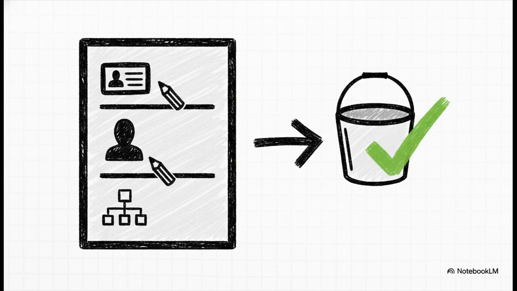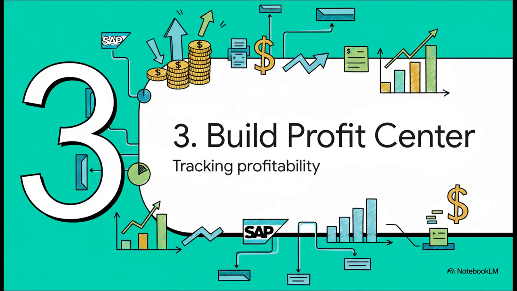Now this is where we give our cost center its identity. You'll give it a name, you'll assign a person who's responsible for its budget, and you'll place it in the correct hierarchy area. That hierarchy is basically just the org chart for all your cost centers. Once you fill that in and hit save, it's created. Simple as that. Excellent.